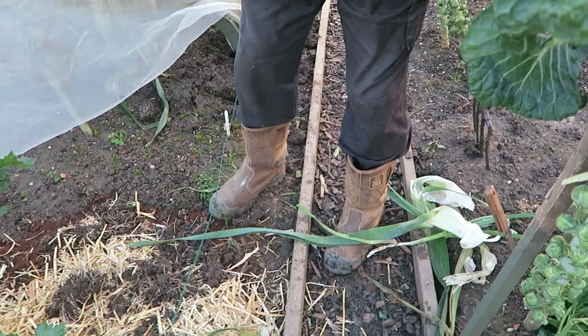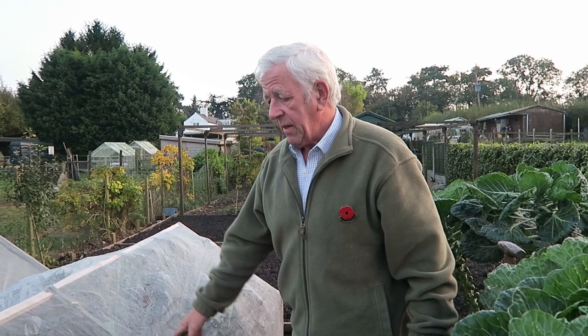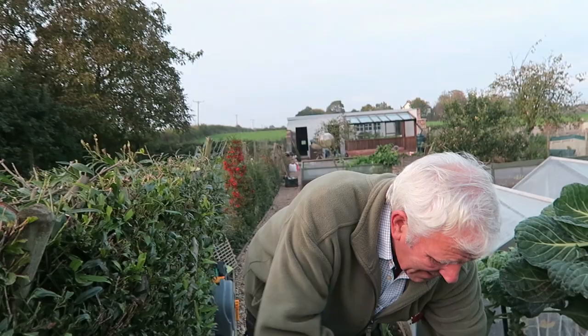Look at that, look. You'd not want to find a pair of leeks like that for your dinner this weekend. I'm so pleased I put these leeks in the cover. So from now on, leeks under the mesh in tunnels.